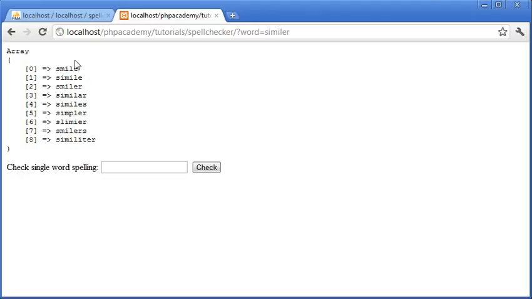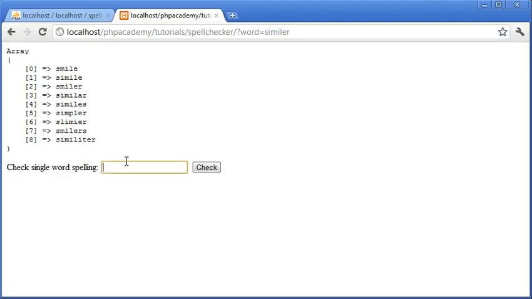Now we've got quite a long list here, but we can change the threshold on how accurate the comparison is. It doesn't really matter if you feel like you're getting too many words that look like the same one. We can adjust the percentage of similarity, and we're going to be using the similar_text function in PHP.